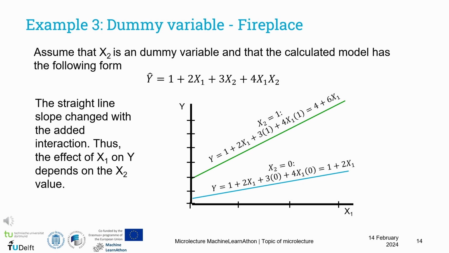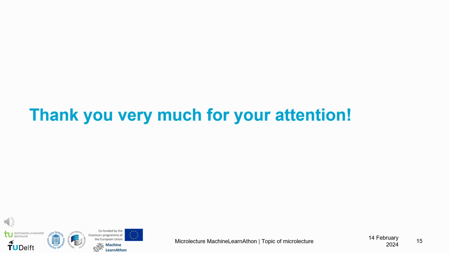We have reviewed the fundamental assumptions underlying multivariate regression, learned how to incorporate dummy variables into regression models, and explored how interaction effects can provide deeper insight into the relationships among variables. I hope this microlecture will help you better understand how to apply linear regression techniques to more complex and realistic data scenarios. Keep practicing and you will be well on your way to mastering regression modeling.